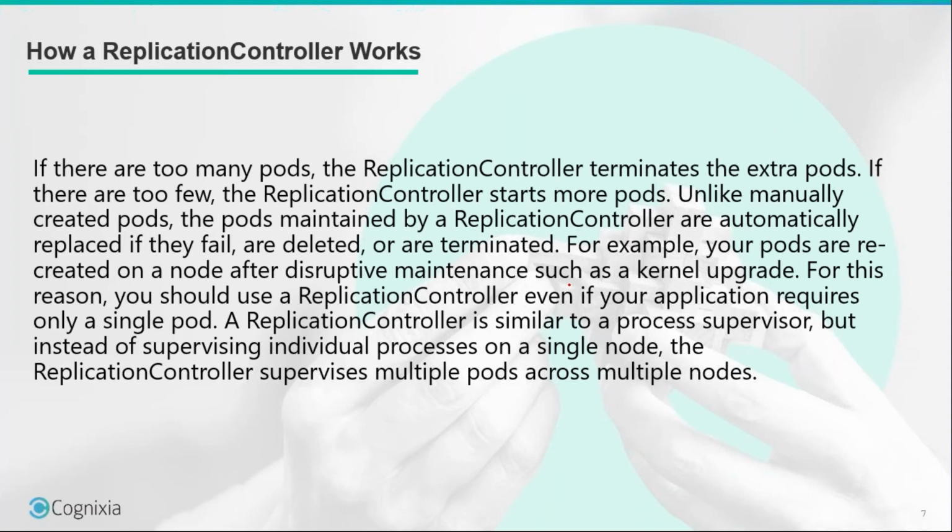If the current state equals the desired state, it means the replication controller, if you have defined it, is working behind the scenes, and it is supervising whether the number of pods in the current state is equal to the desired state or not. If new pods are required, then it creates new pods. If there are some extra pods which need to be reduced, then again it is happening with the replication controller only.